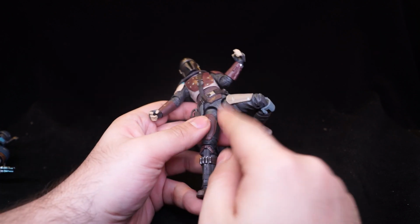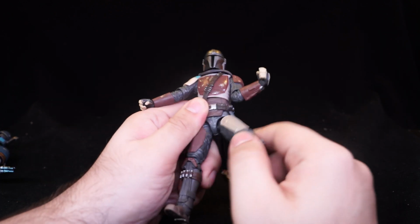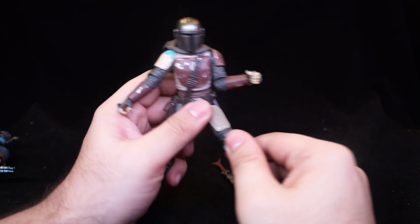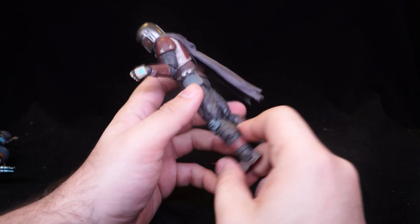If yours get loose, add a little bit of super glue in there and then just keep rotating it so it doesn't get stuck, and then you should tighten up the joint again. So you're essentially adding a very thin layer of plastic into the joint to make it thickened up again.